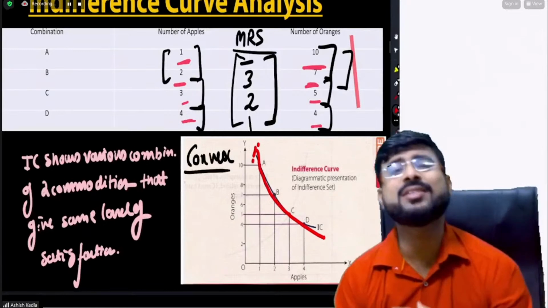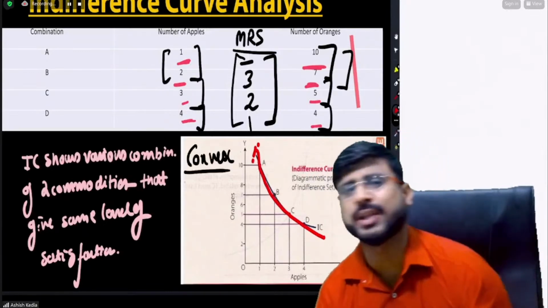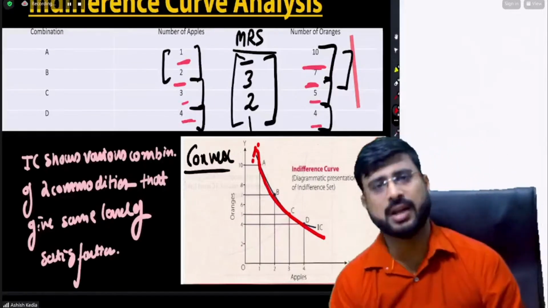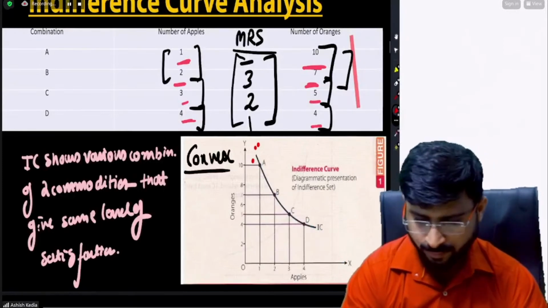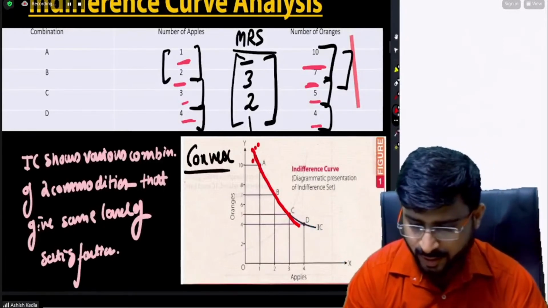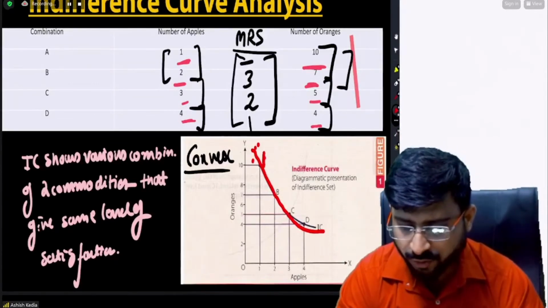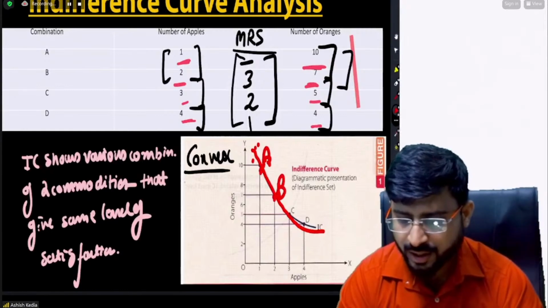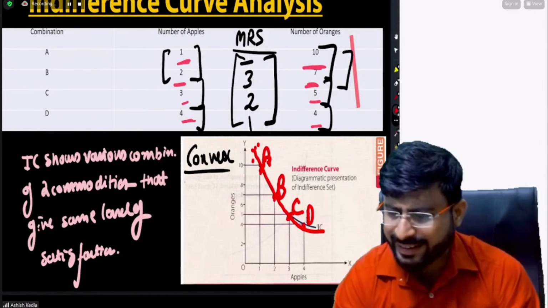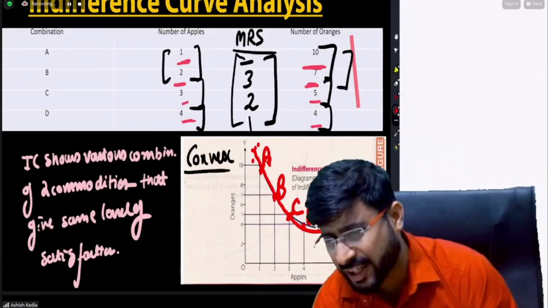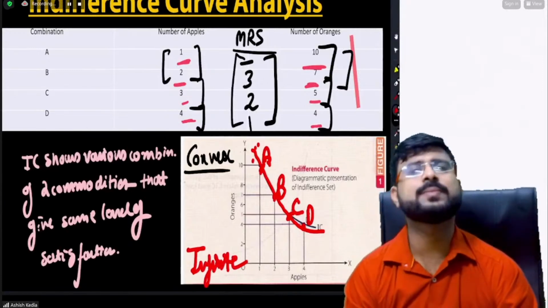But sir, what is indifference curve? I am telling you, under ordinal approach, you should have knowledge of two things: indifference curve and budget line. Correct? Now, sir, explain what is indifference curve. My dear students, in this curve that is given in front of you, you see 4 points A, B, C, and D. Yes or no? But in reality, does this curve not contain infinite points? Yes, in reality, this curve contains infinite points.